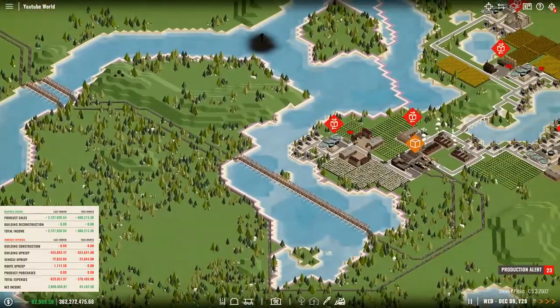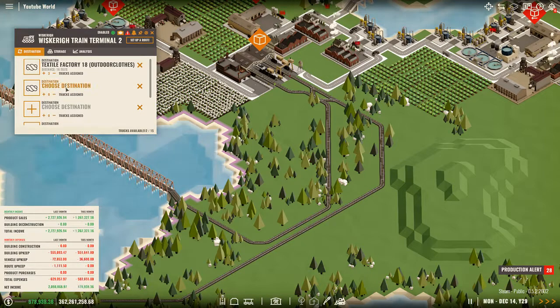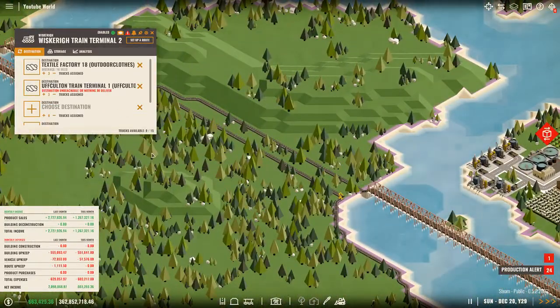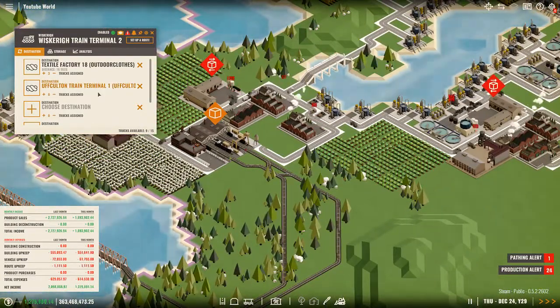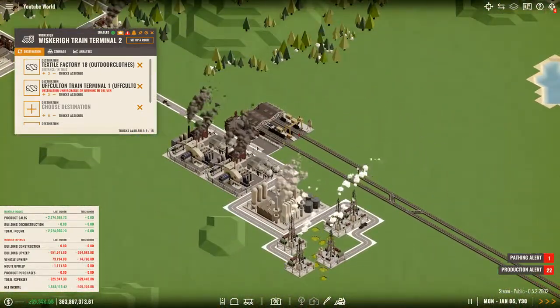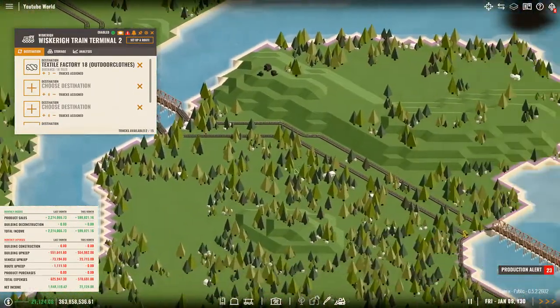There we go. Let's ship some of this back. Train unreachable or nothing to deliver. Odd. Huh, that should have worked. That's weird.